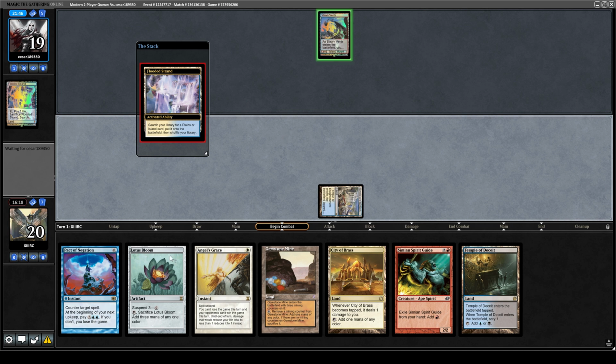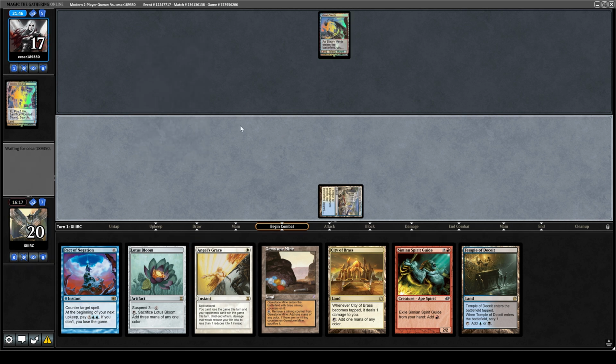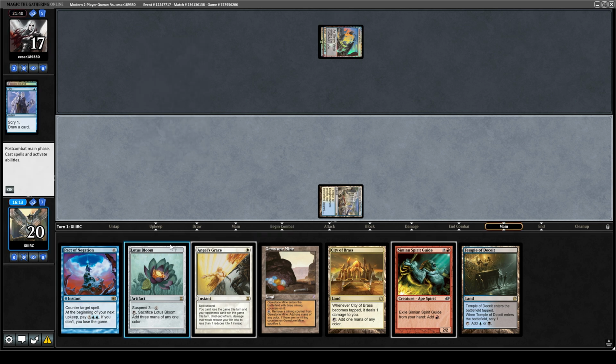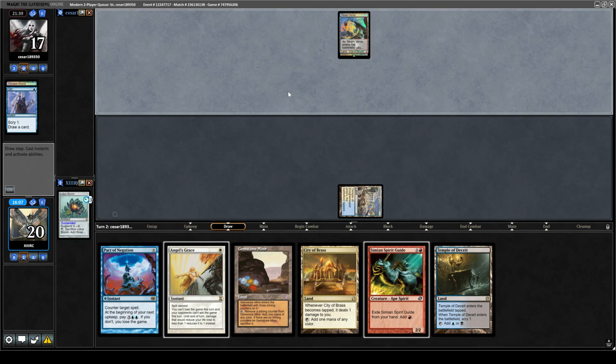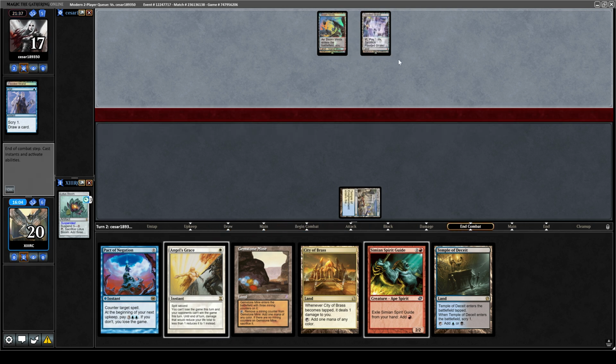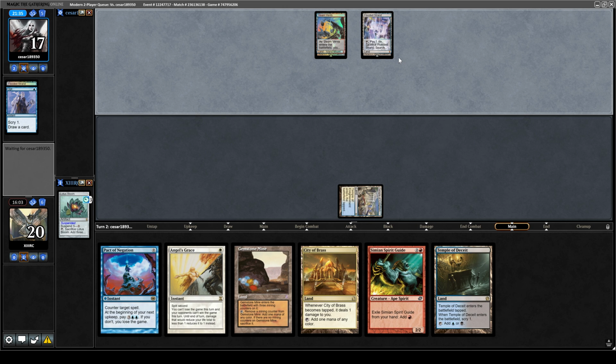That's interesting. Oh, we almost forgot to suspend the Lotus Bloom. That would have been bad. That would have been really, really bad. Our opponent goes Opt. Well, all right. Let's suspend. See what you got, opponent. They draw a card. They're at 6. Make that 5. They play a land. Another Flooded Strand. That's no problem.